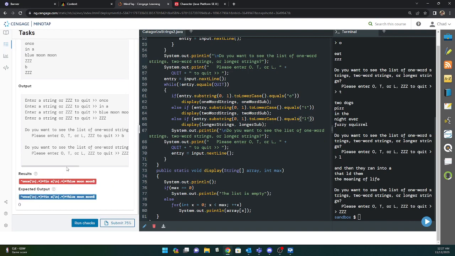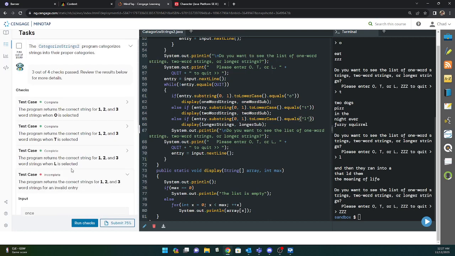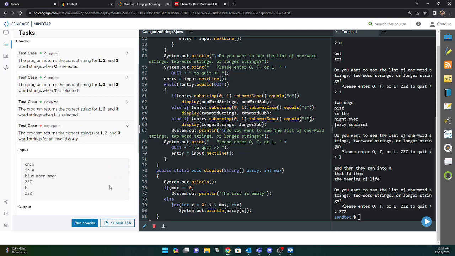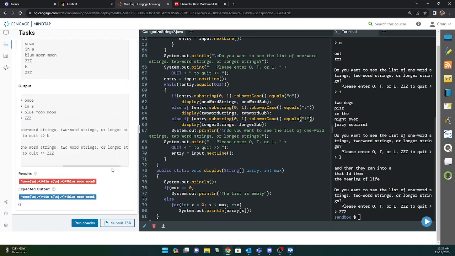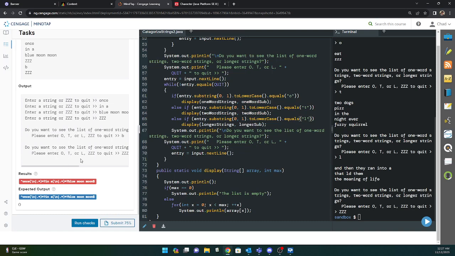Expected output. Still not passing that check. Okay, what is it expecting?